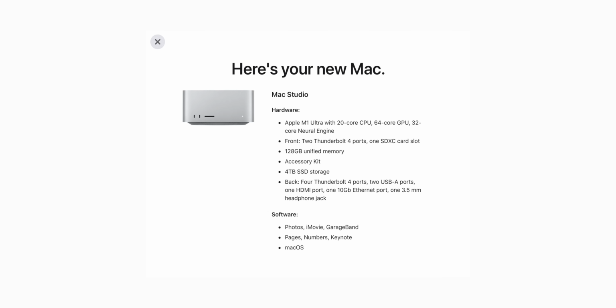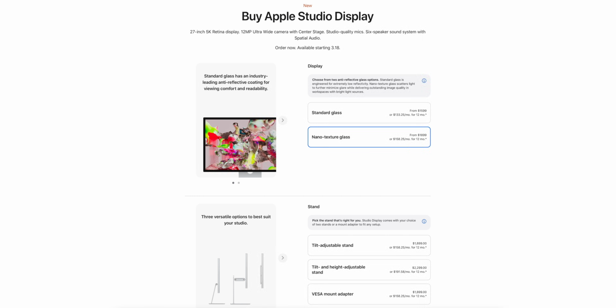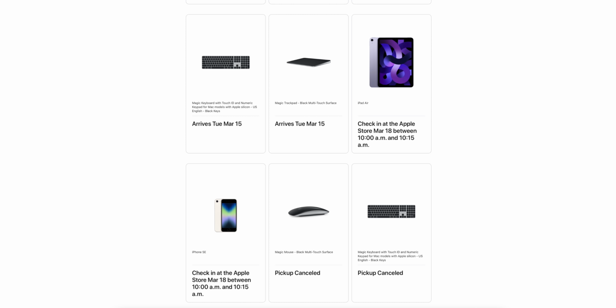So I'm really excited for this. I did also get the Studio Display with the nano-texture glass. And then I did also order the new Black Magic keyboard and the black trackpad to go along with the Mac Studio. I most likely will not keep these. I just wanted to unbox them and show you guys since I don't necessarily need them and they are quite expensive, but I do want to show you guys that on video. So I decided to get that as well.